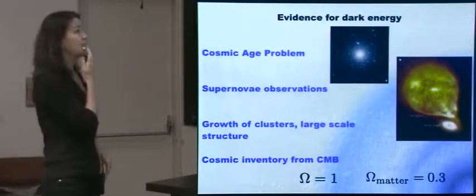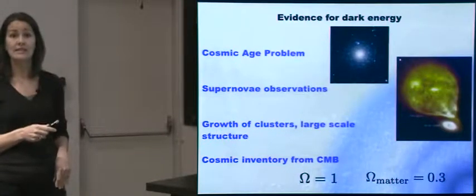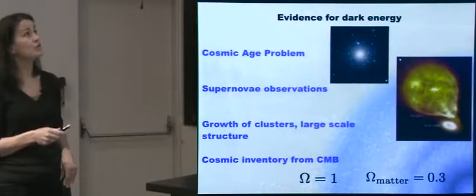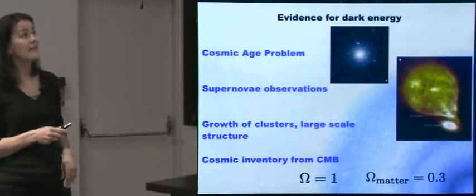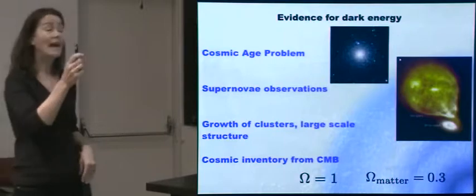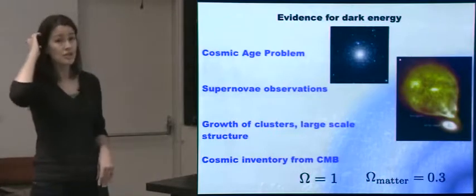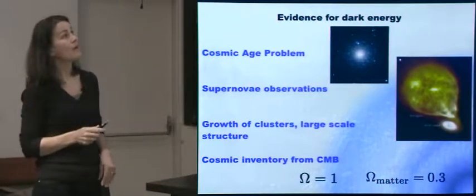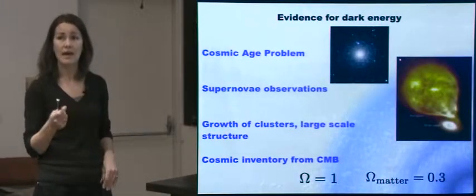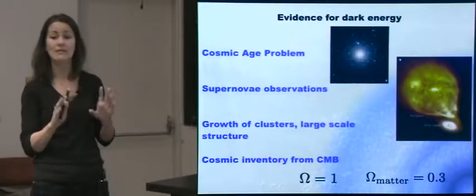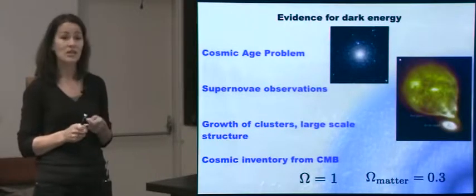One of the massive observations that really confirmed the existence of dark energy was these supernova observations made by two teams in 1998. And this observation won the Nobel Prize in Physics in 2011. These massive exploding stars, at the end of their lifetime, represent standard candles throughout the universe, which allow us to measure distances out to very high redshifts, or very far back in time. And these supernovae were dimmer than expected. So they were further away than we would expect in a universe without dark energy. This is even taking into account the expansion of the universe. We really needed to face the fact that not only was the universe expanding, but that expansion was accelerating.